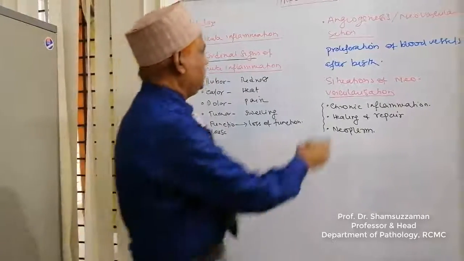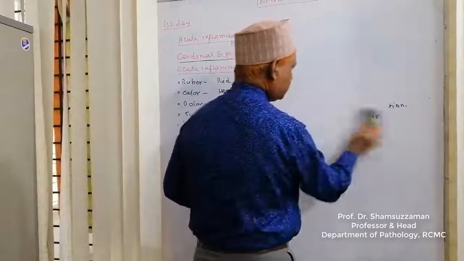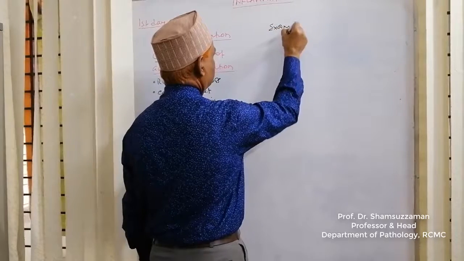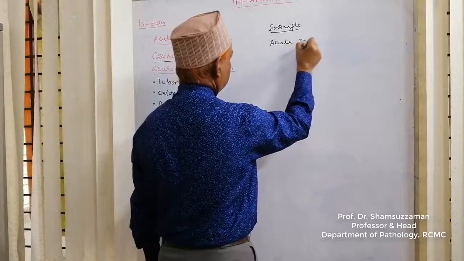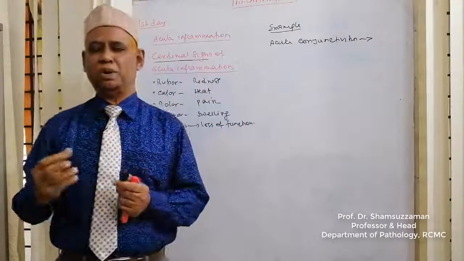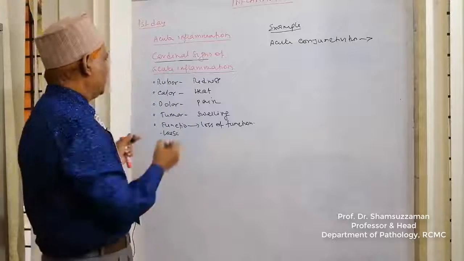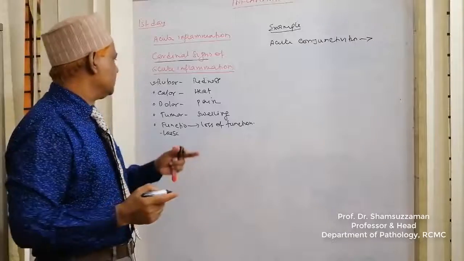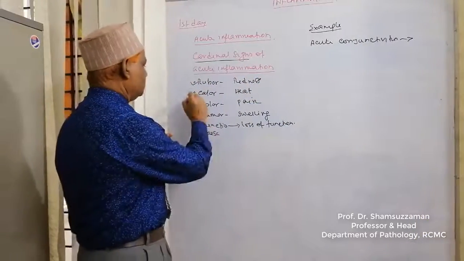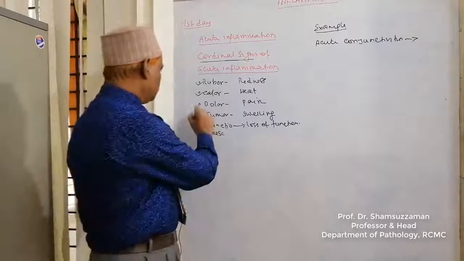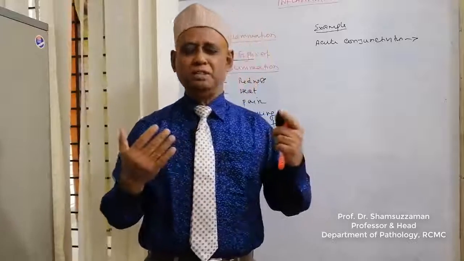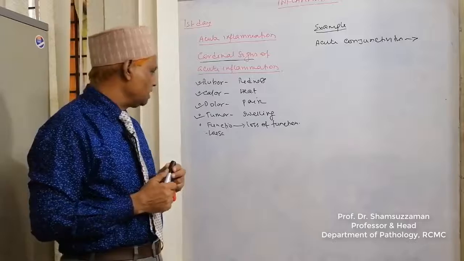We can cite an example, acute conjunctivitis. Acute conjunctivitis is an acute inflammation of the conjunctiva. If anybody suffers from acute conjunctivitis, there will be redness of the eye. So this is rubor. If you feel the temperature of the affected eye with the dorsum of the hand, you will feel warm. So it is calor. The patient feels pain in the eye, dolor. And there is swelling of the eye. This is tumor. And the patient cannot see properly, or there is difficulty in vision. This is loss of function, functio laesa, or restricted function.